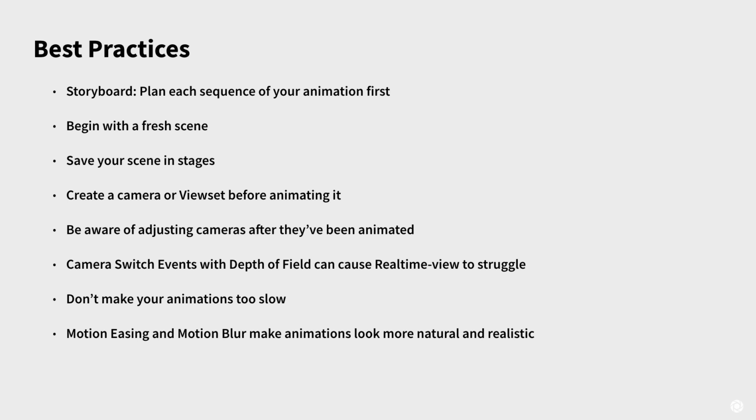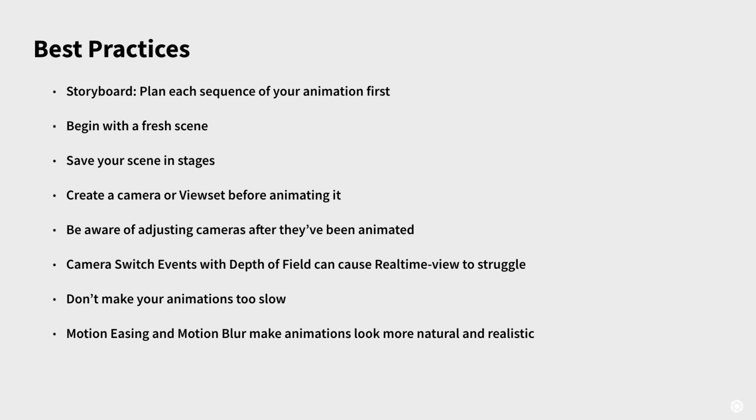Next, create cameras or view sets before animating them. I like that the animation wizard will allow you to create a new camera if you want to add one and then animate it. But again, because I'm planning everything out ahead of time, I like to have those added to my list of cameras before I actually animate them.